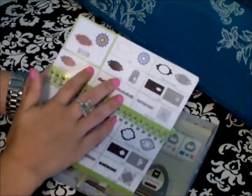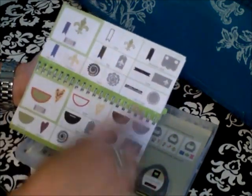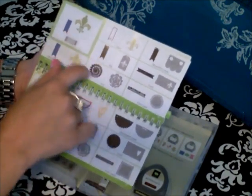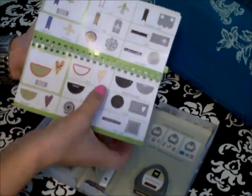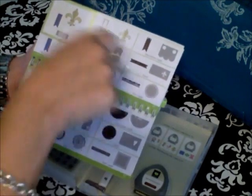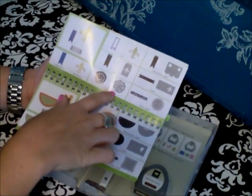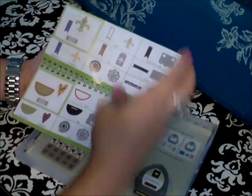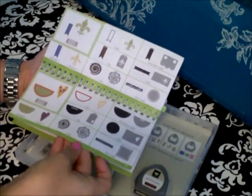Now you don't have to do that anymore, and I don't have to worry about storing so many punches or buying more just to get what I want. There are tons of different styles of borders and you just use one machine, one cartridge, and you are set. A cute little stocking. Here are the 3D flowers — this is how they cut. It's just circles with a bunch of different edges instead of needing scallop scissors or special kinds. This does it all for you. You cut it, you spin it — I'll make a tutorial to show you how easy those flowers are. You no longer have to cut around and around with a big circle.